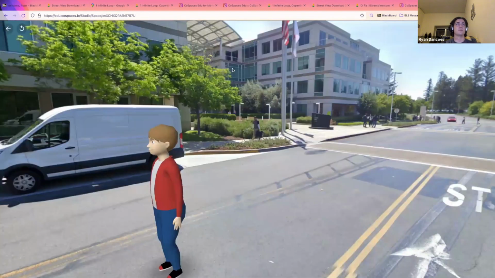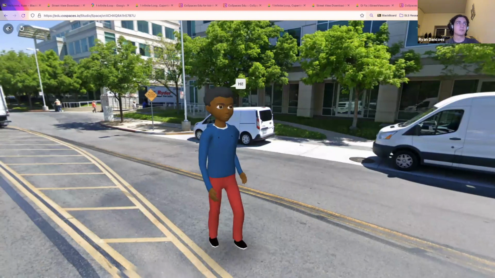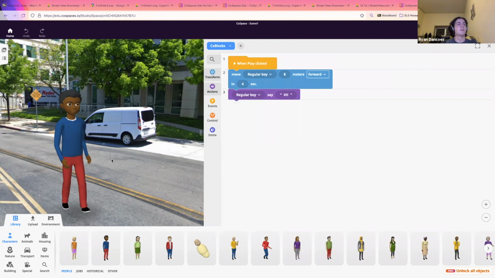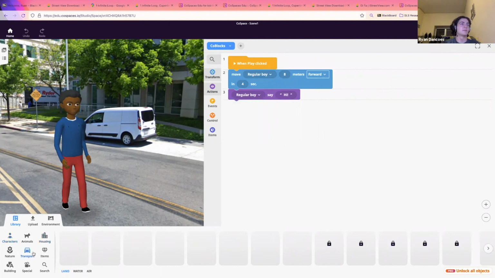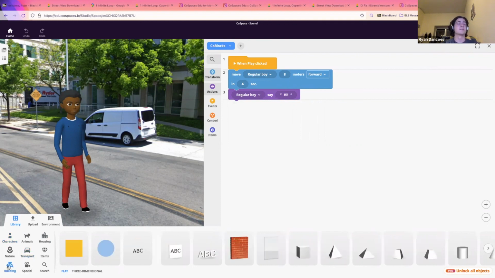You'll be able to reference the project description. You can have some fun with different elements that you want to add in, like houses or cars, buildings, all sorts of things. And if you also want to see other people's projects that are publicly available, you can view those from the home page.